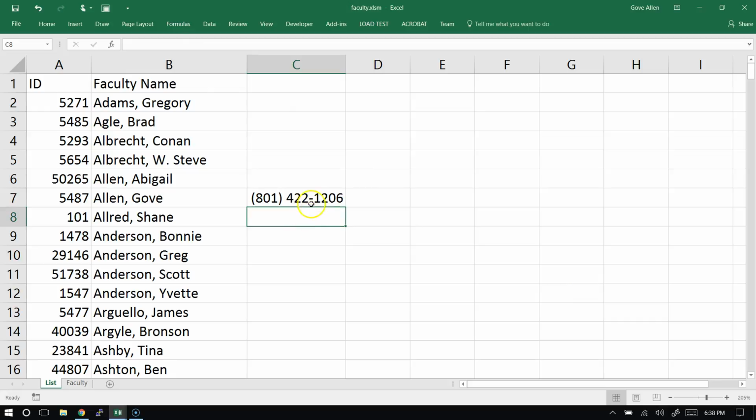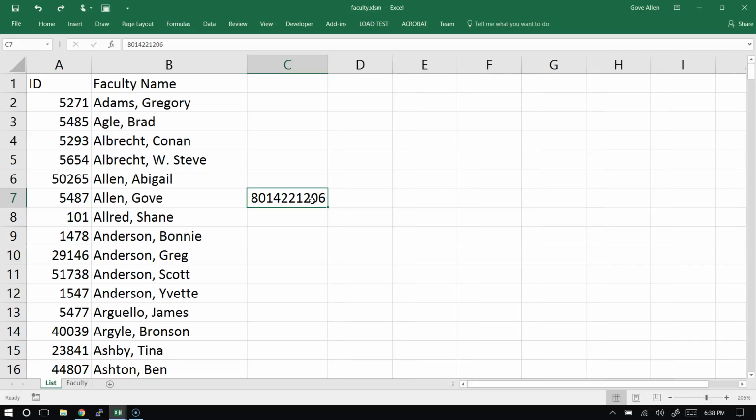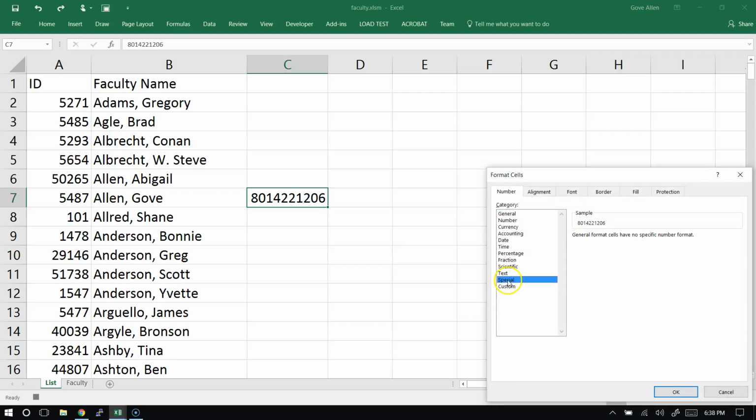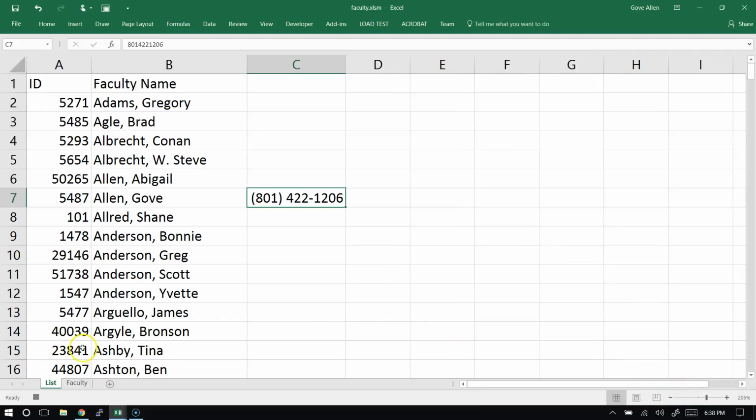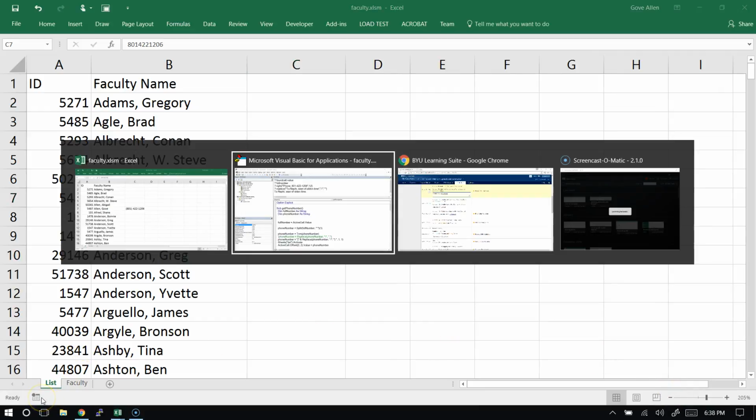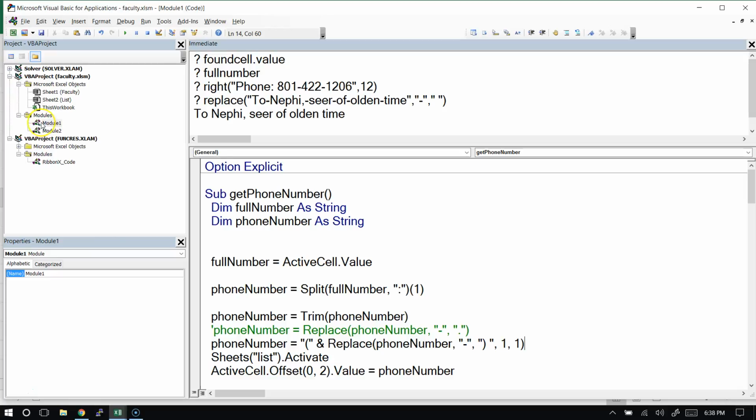All right, how would we do that through code? That's not too bad. I don't know how to do it. What am I going to do? I'm going to record myself doing it. Okay, so let's undo that. Let's hit the macro. Control 1. Come down to Special. Phone number. Okay. Stop recording. What has it done? What hath Excel done?